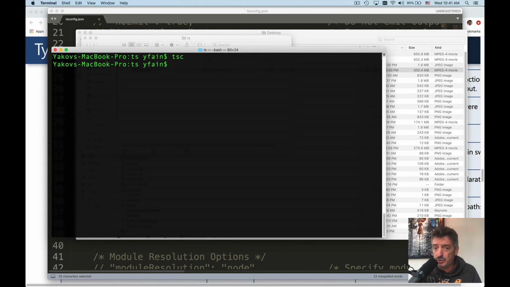This is how we usually work. If you have a project, you use some frameworks, or you don't, we typically have a project, and in there we have tsconfig.json with all the properties, with all the compiler options that we need. That's the end of lesson number 3. Thank you for watching.